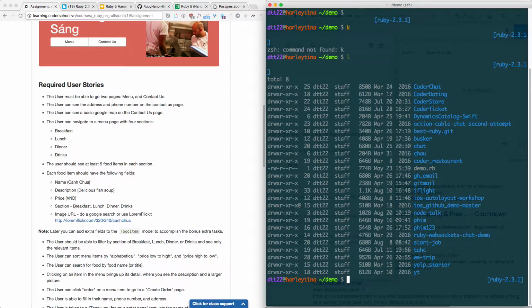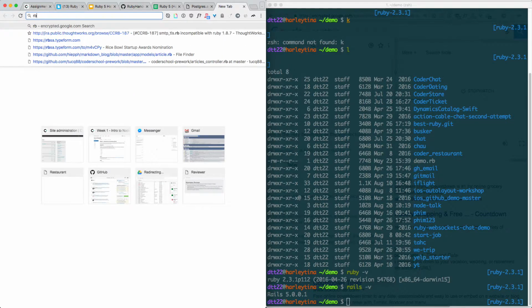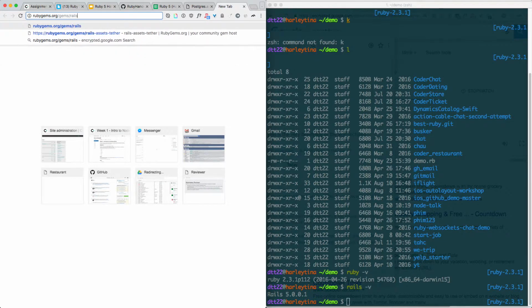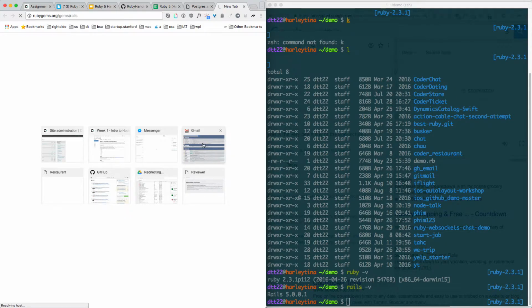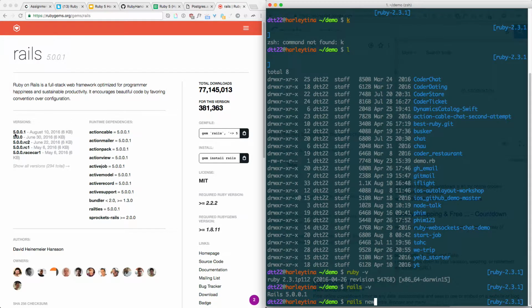We'll call it restaurant app. So cd. So Rails. First, you have to know what version you have, right? So what's that? Ruby version. Okay, I'm using 2.3.1. And if I'm going to use Rails, I need to make sure what Rails version I have. When you're in doubt of the latest version, go to RubyGems, and let me see if they have any newer version. But in Rails 5, we're pretty good. So everyone in this class, let's use Rails 5, all right? Rails new, all right? So this is the latest version.